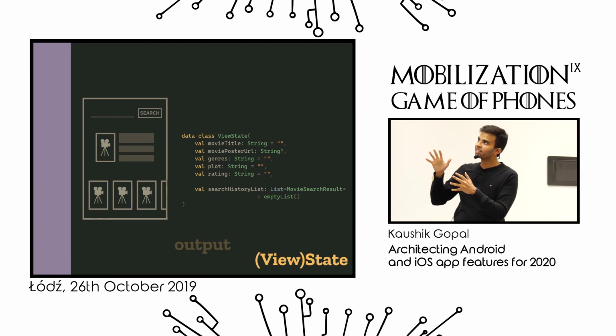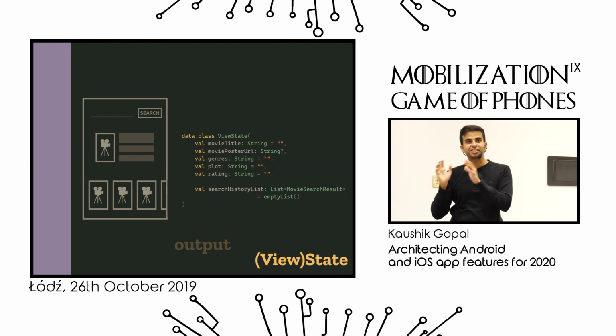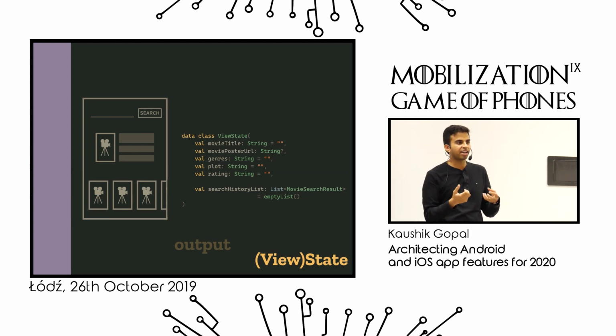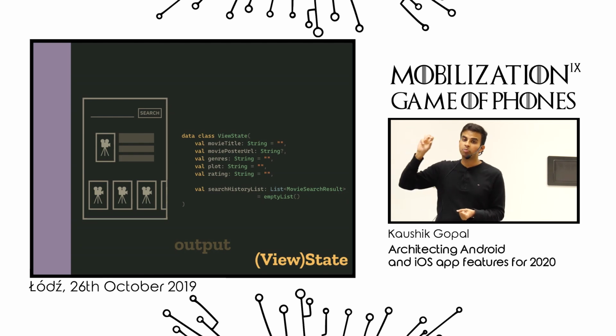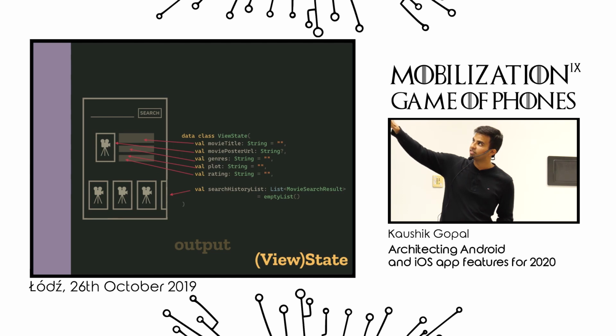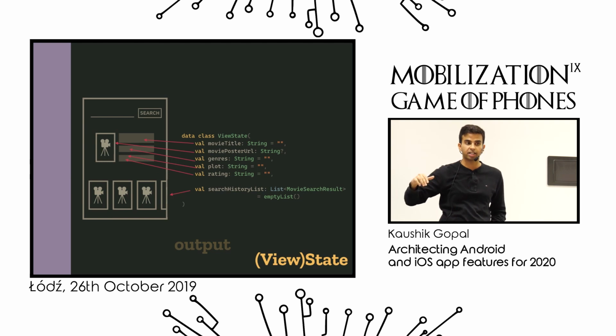What you want in the view state is just a bunch of very simple primitives, like movie title string, movie poster URL, genre information. Towards the end you'll start to understand why I emphasize these things. You don't want any model information inside the view state. The view state is literally just a one-to-one stream to what you see on your activity or your view controller. A single view state data class should describe the entire activity or view class. That's very important. It isn't just portions of the activity or the view controller. It has to describe the entire screen.